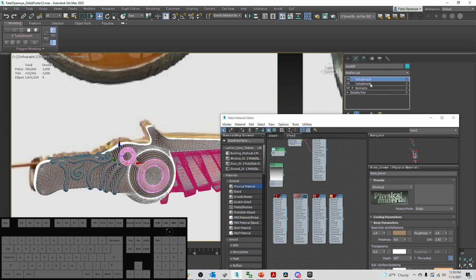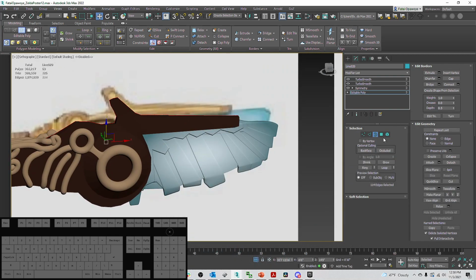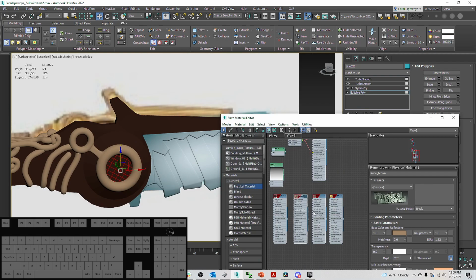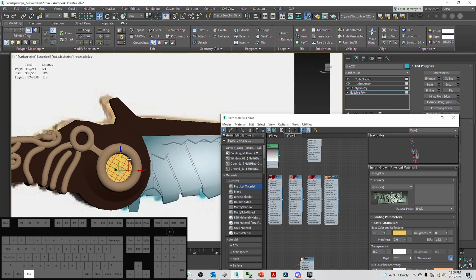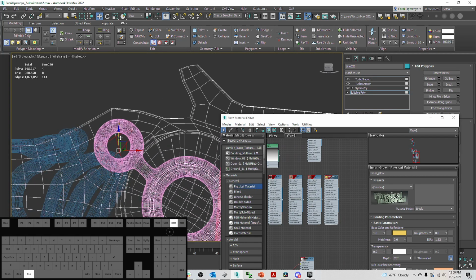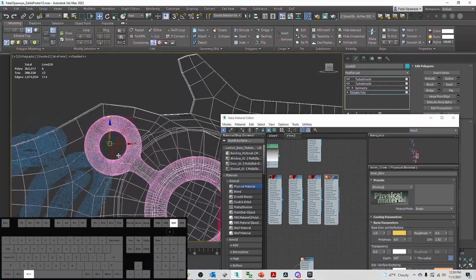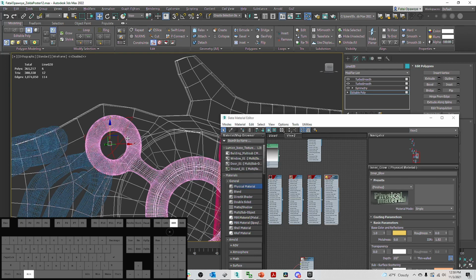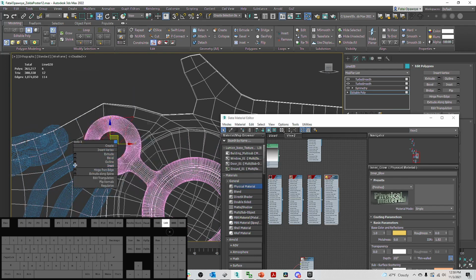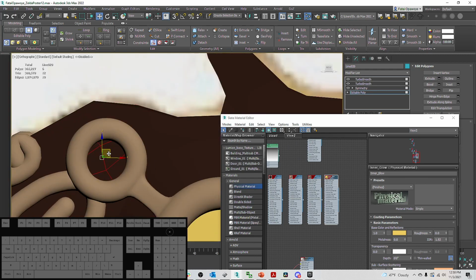And then now, with this guy, I'd probably then click inset this guy a little bit like so, then X, and then I would just regularize the loop to give myself a nice circle in here.